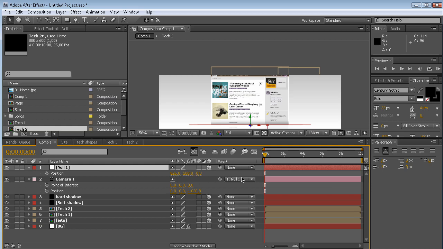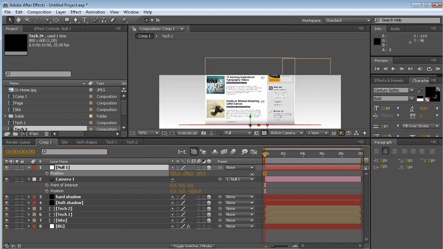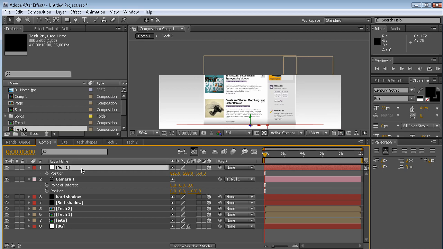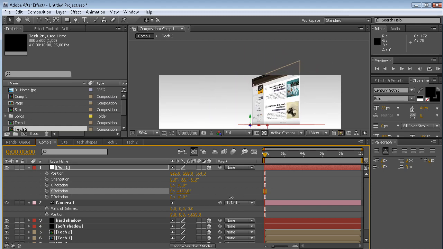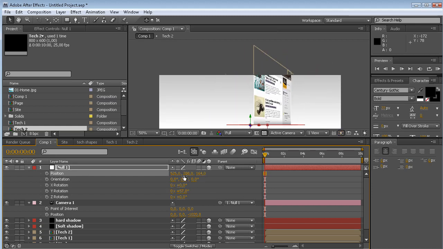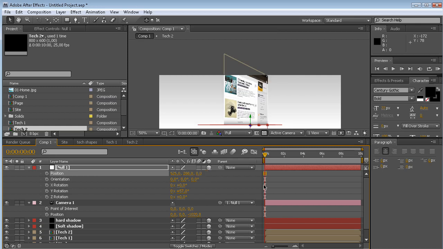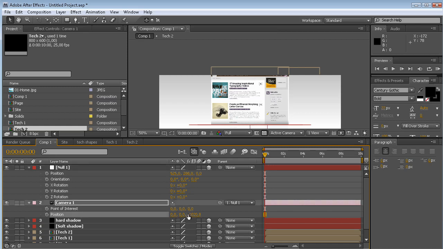Y of these null objects, and we're not going to animate the Z, because if we animate the Z, let's see, we move forward and now we start rotating it, you will see that the camera will not rotate around these sides. So we're going to leave this value alone. We're going to animate the Z position of the camera instead. And I know in this particular scene we're going to animate only the Z position of the camera.